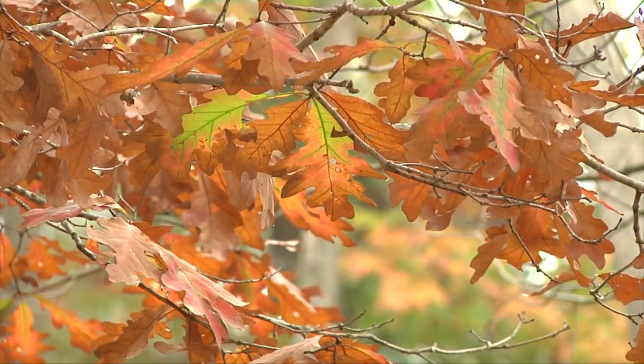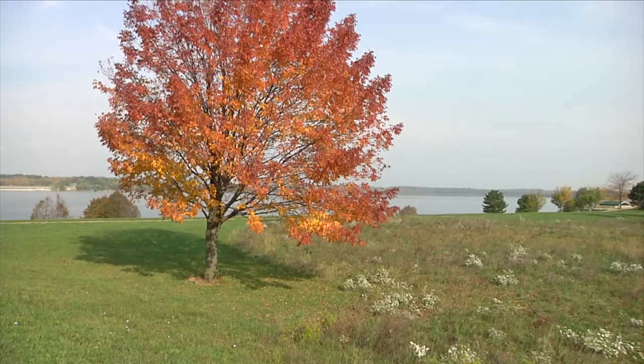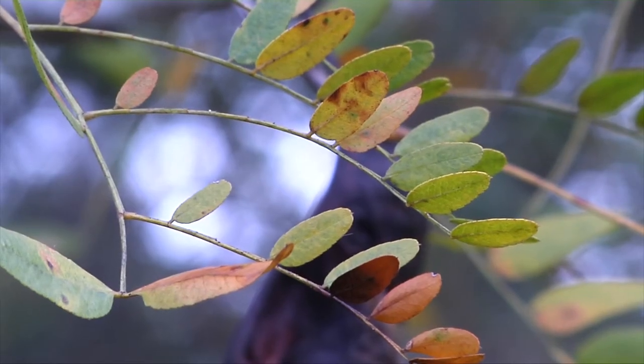Now you may see some trees in a whole grove that look a little different than the others. Some trees can actually experience stress due to insects, fungus, or bacterial infection, and they're going to be the ones that stand out totally different from any other tree. If you have one of those in your yard, you can get hold of a local arborist and they can come out and help you with that.